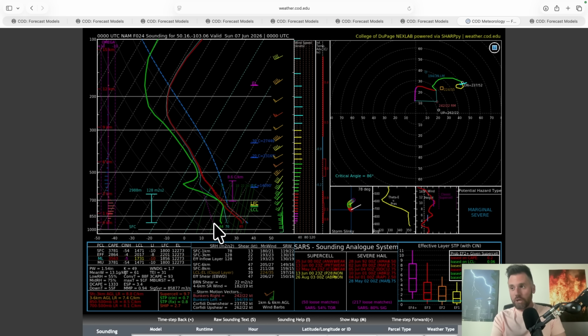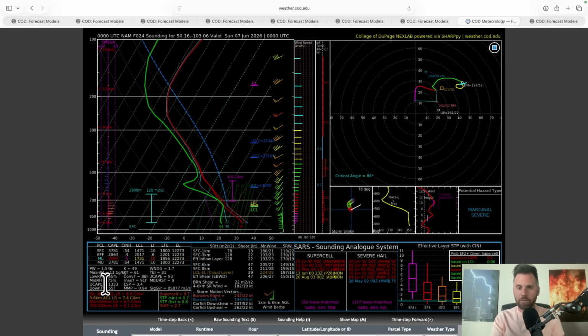And when you have that much negative buoyancy, again, you can see it on this here, it's 1,333 joules per kilogram. That's your downdraft CAPE, negative CAPE. So it's going downwards, and this cold air hits the ground and spreads outward. It's like turning on a tap in your sink, and it spreads outward along the bottom. That's like when a cold downdraft hits the ground and spreads out in all directions. You can get damaging winds with that. You only need like 750 or 1,000 D-CAPE to get damaging winds, 90 kilometers an hour plus.